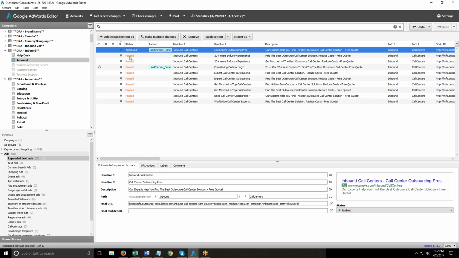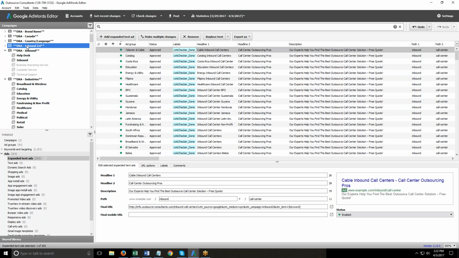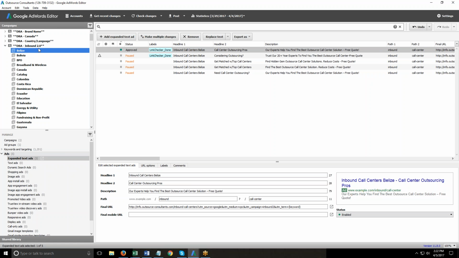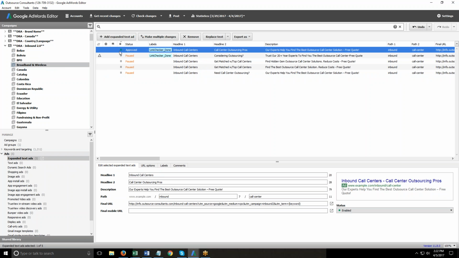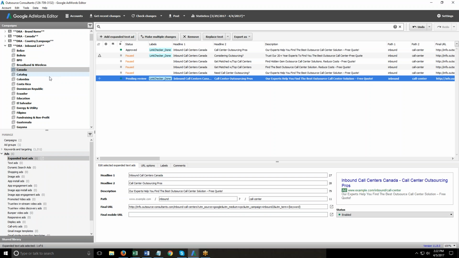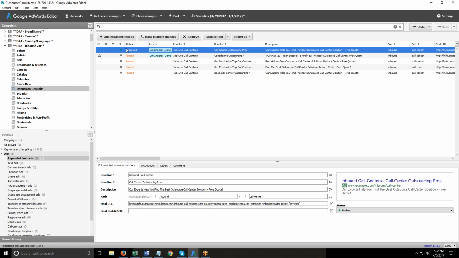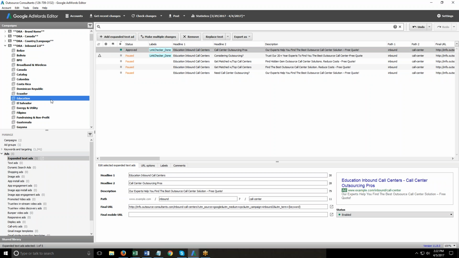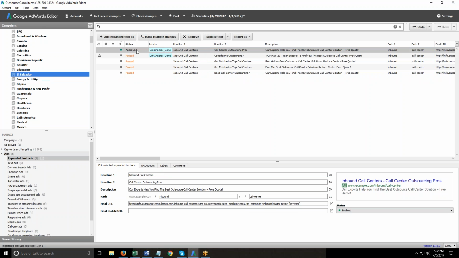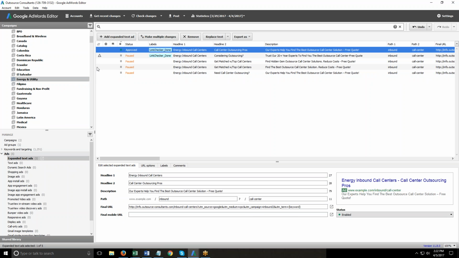It's kind of funny because you can see how many paused ad groups I have here. That's how many times I have done this. This particular account actually started out as one campaign.